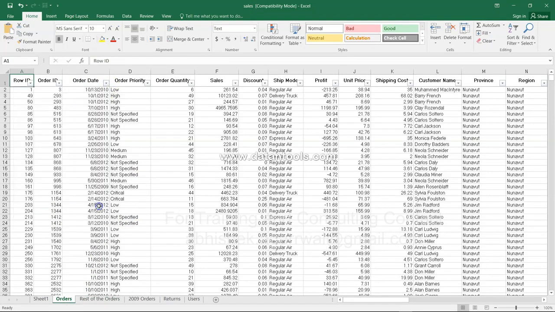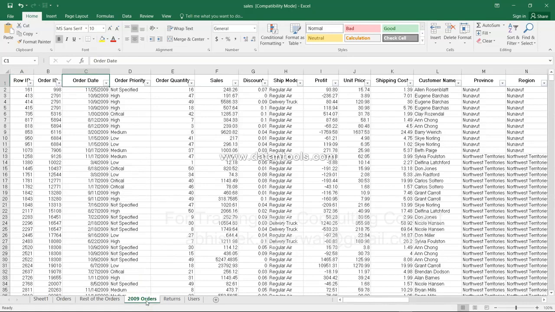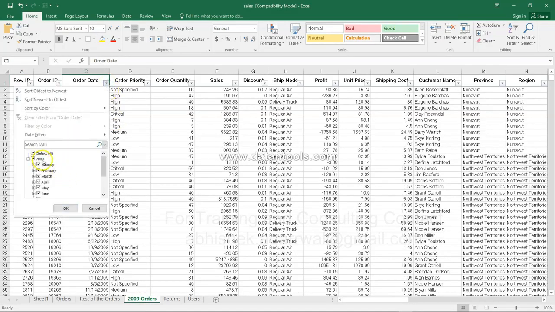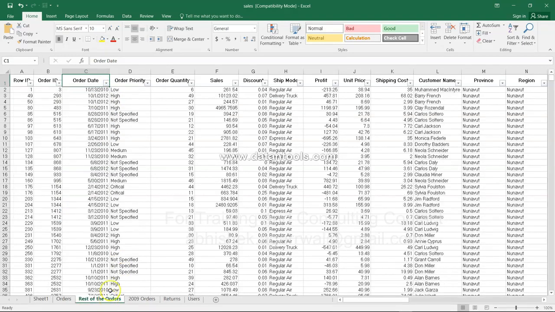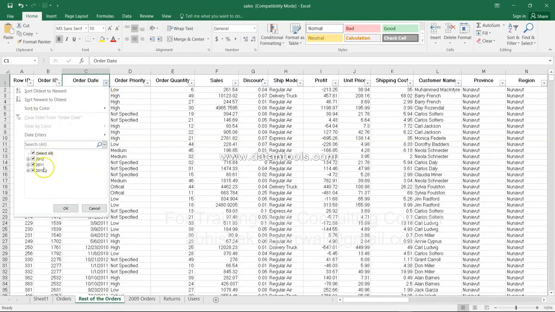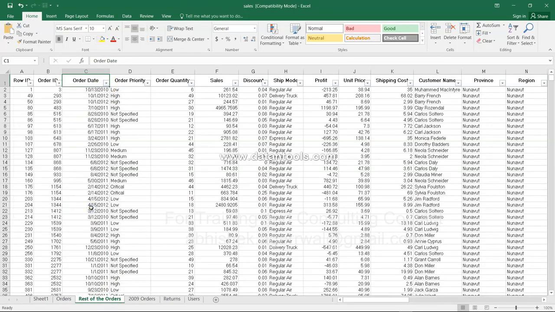11 and 12 data, and for this example I have just created another sheet of 2009 data, and as you can see, it only has data for 2009 and not for other years, and the rest of the orders are here, this sheet 2010, 11 and 12. In this case, basically, let's say 2009 is something, there were maybe data issues, or maybe for our analysis reasons we have not been including it, but now we need to include that. So how we can use the concatenate in scenarios like this, and basically append one table below to another.